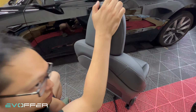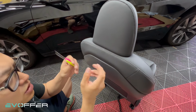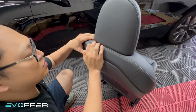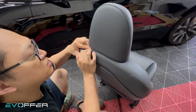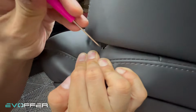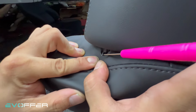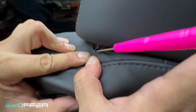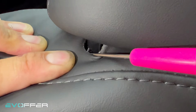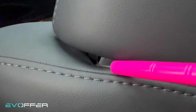The trick is you need to have two small flathead screwdrivers or some kind of needle. So I'll show you. If you just try to stretch down here, you can see that there's a metal clip here. So I'll insert my tool. So you see, I inserted my tool into here. Yes. So here, I can release the clip like this, but don't overdo it. Just do it slightly. But you need to do it on both sides.